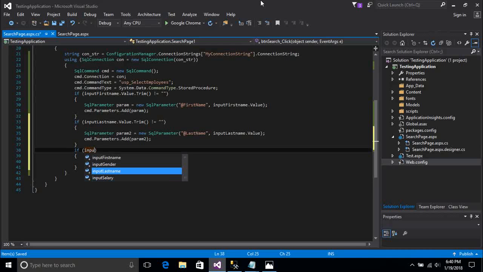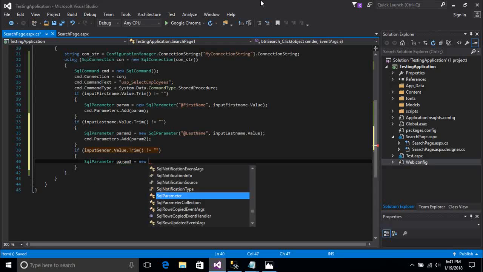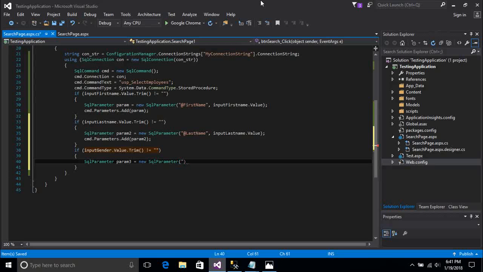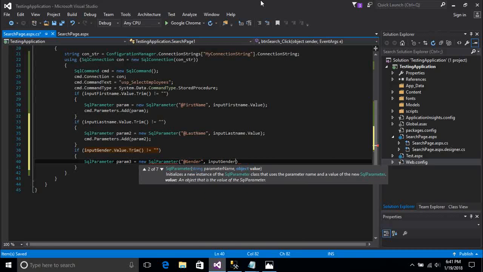So now for input gender dot value dot trim, same here, does not equal empty. Then SqlParameter param3 equals new SqlParameter, and the parameter for this is @gender, input gender dot value.